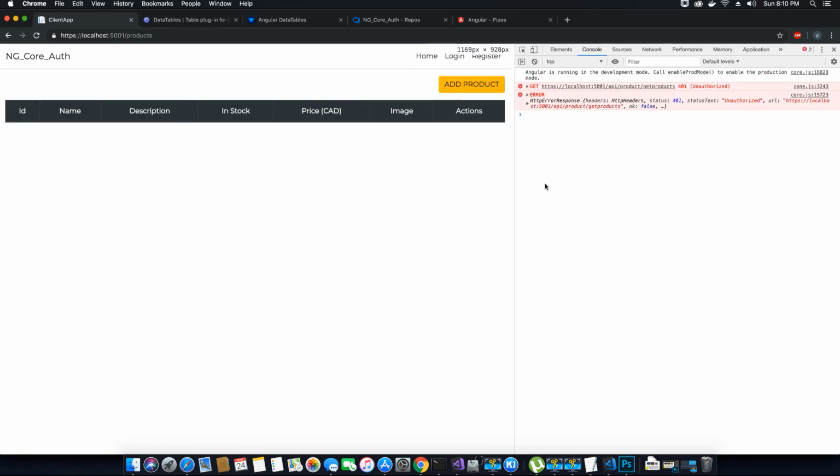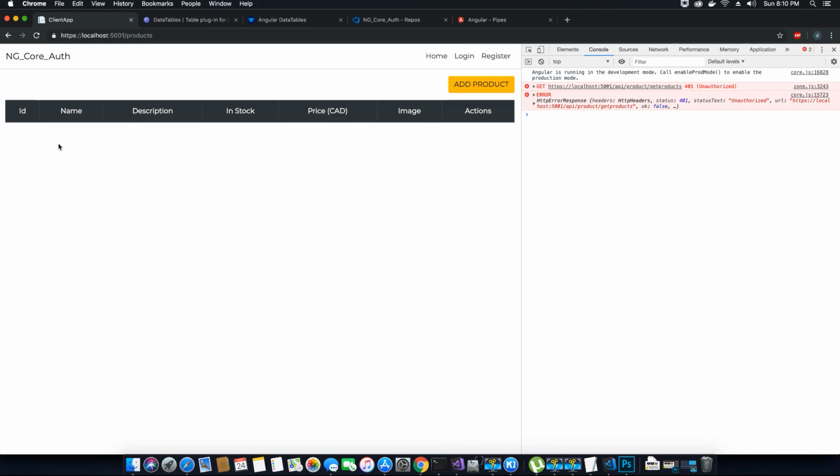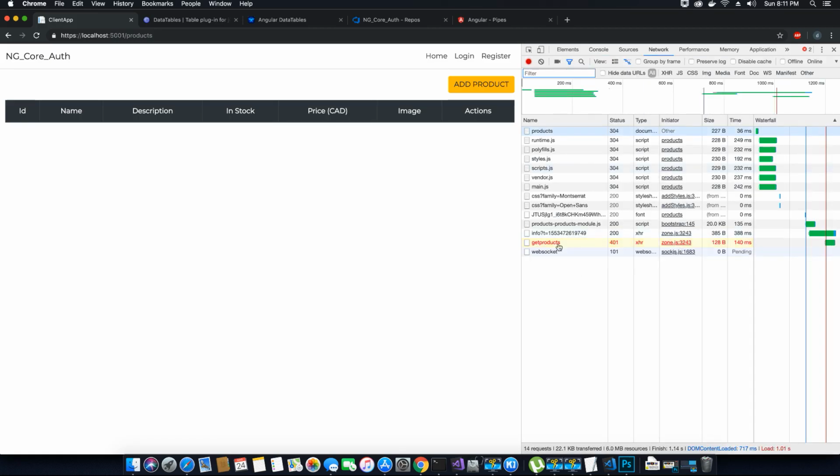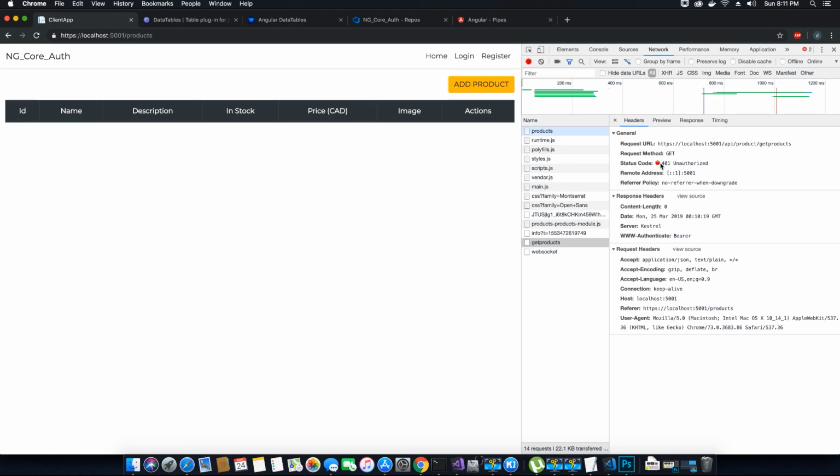So now if you notice, the errors are gone, but we also don't see a table row over here. That's because our rows are generated from the data that we are getting from the products API. And for that, we need to be authorized. So we are unauthorized, which means we have not yet logged into the application. We don't have a JWT token, and we cannot see the list of products unless we give that token to the server so that it can give us access. So in the next video tutorial, guys, we will learn how we can log in and then attach this token to the product API call that we are making. If you click on this, you can see get products, the headers, and it says we are getting a 401 unauthorized response. That means we are not authorized to view it.